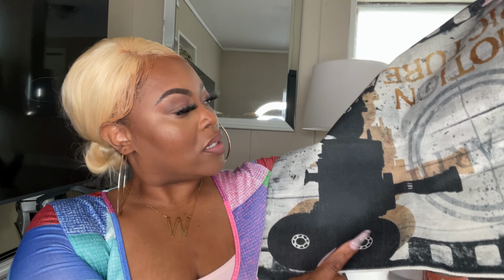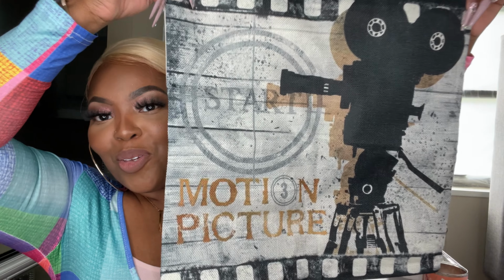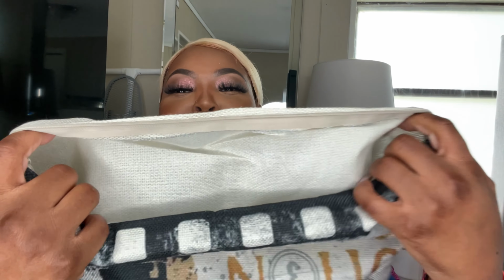So this one is this one here. Do I got it backwards? Yeah, I do got it backwards. So this one is this one here. Look how cute. Oh my gosh. Now, what do I need these for? I don't know. Y'all, I hope I ain't becoming a hoarder. I just hope that I ain't becoming a hoarder. Cause I like cute stuff. I need some help. Somebody help me, please. Oh, for real. Help me, please.